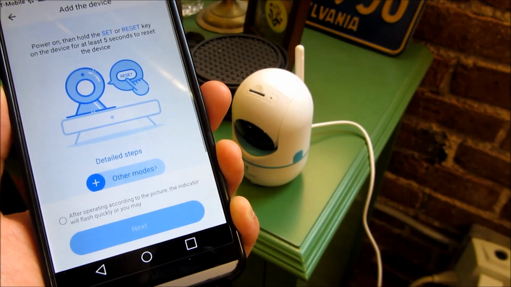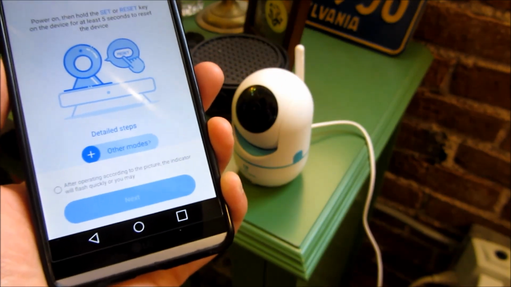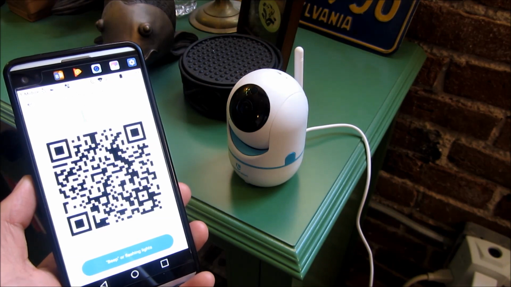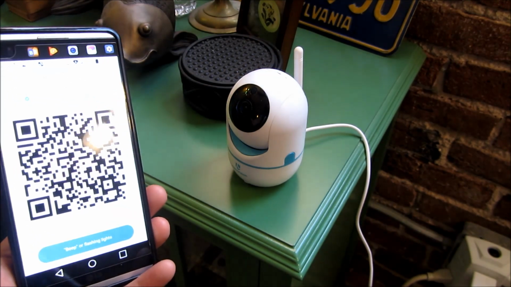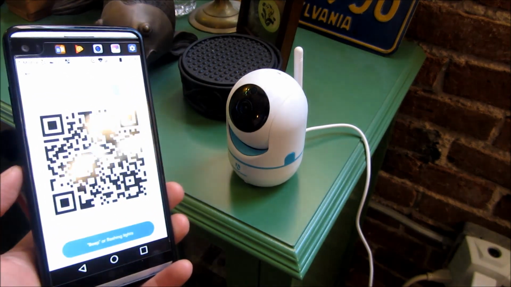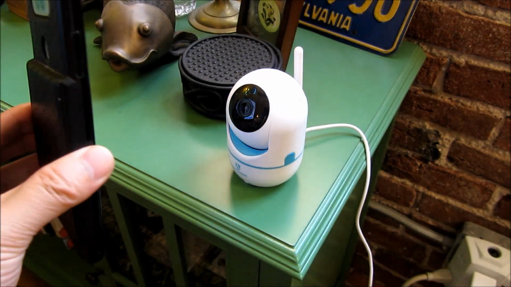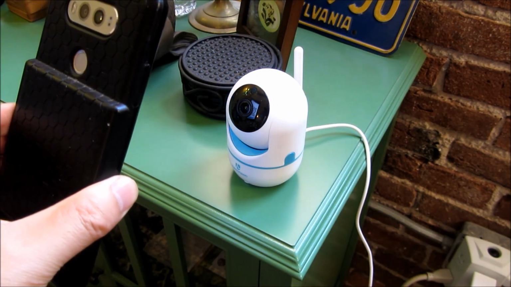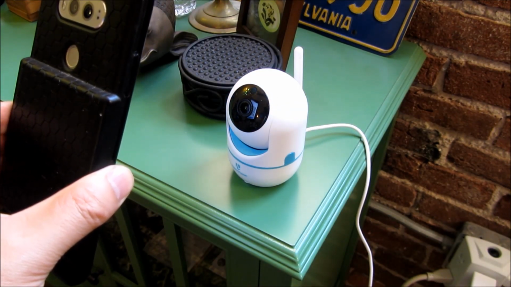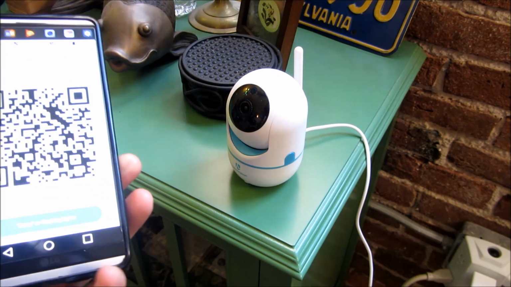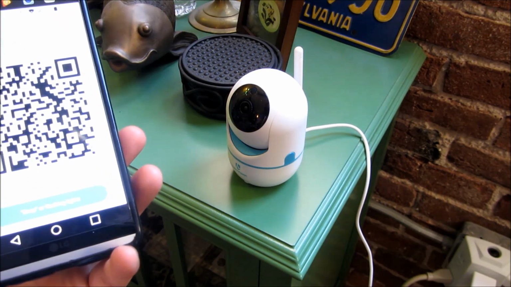Please configure camera by AP hotspot or scanning code. Now if I choose the QR code method, I will present the QR code to the camera itself. And the camera has beeped.